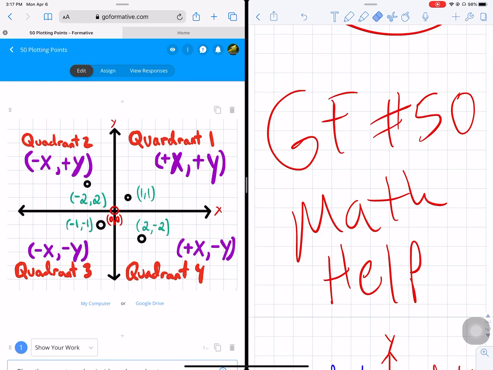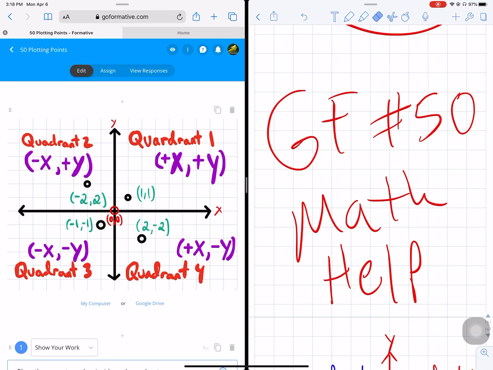You might think, well, 50 is the last one. I made it this far, so it should be the hardest one. It's actually the easiest one. So let's go over it to make sure that it remains the easiest one. This is about plotting coordinates. We went over this in September, and you guys have a lot of ability on this particular topic.